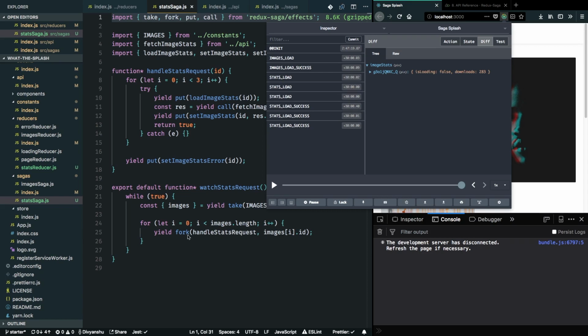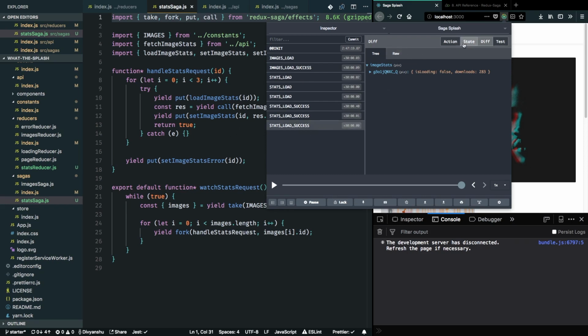If we had done a call here, my saga would have suspended until this particular saga got resolved. So since we wanted that to happen in parallel, we used fork, and we were able to do these things in parallel. And once I fired the stats load request for every image, I got the stats, and they were stored into my store here.